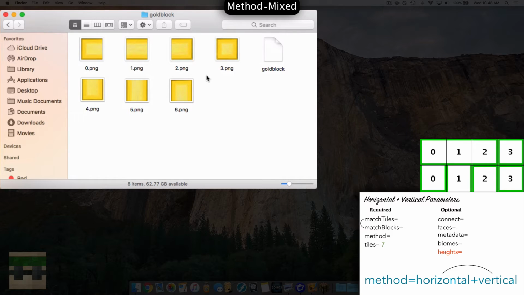First of all, you decide which one, horizontal or vertical, you want to have priority. So in my case, I have horizontal having priority because tiles 0, 1, and 2 are the horizontal textures. So these ones are going to have priority over the vertical textures. If I wanted it to be opposite, all I would have to do is switch the numbering of these tiles and make these bottom 3 0, 1, and 2, and make these horizontal 3, 4, 5, and 6.